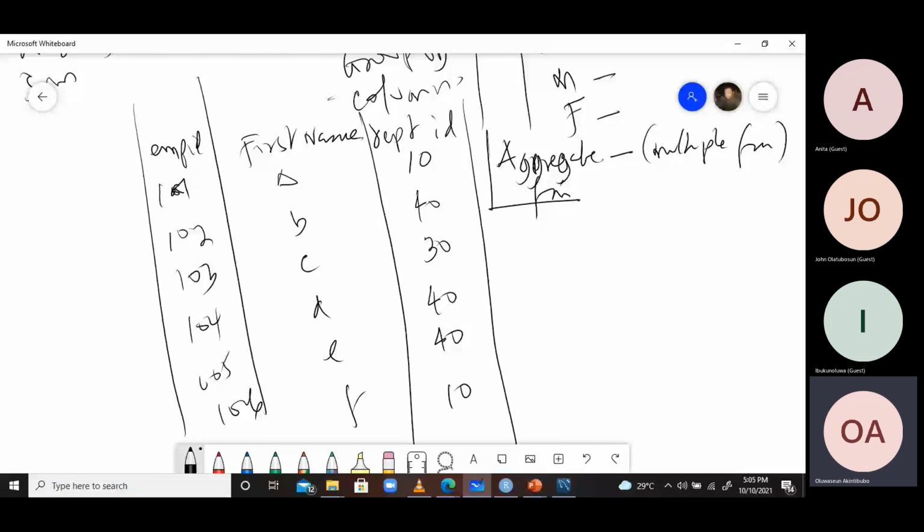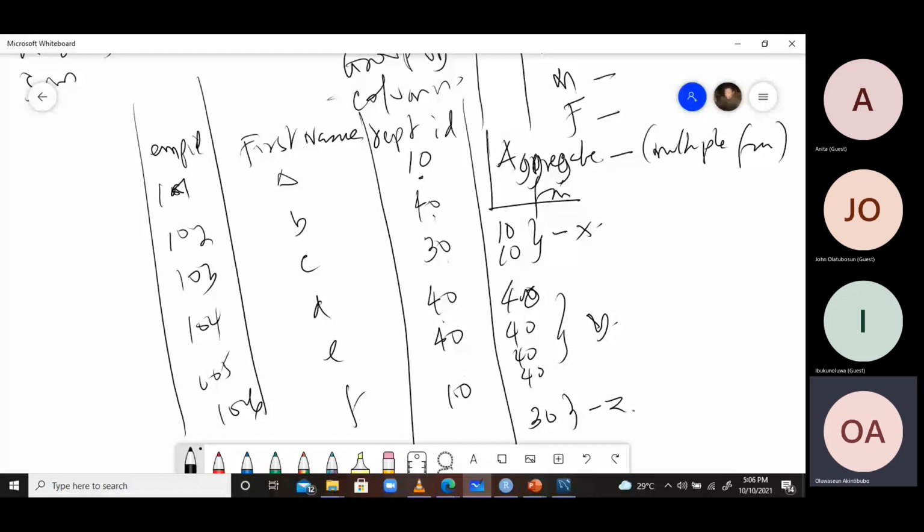It brings the 10s together, the 40s together and the 30s together. Department 10 has 2 rows, but it will give us one single result. Department 40 has 4 rows, sorry, 3 rows, and it will give us a single result. And 30 is just represented once, and it gives us a single result. That is how to aggregate.